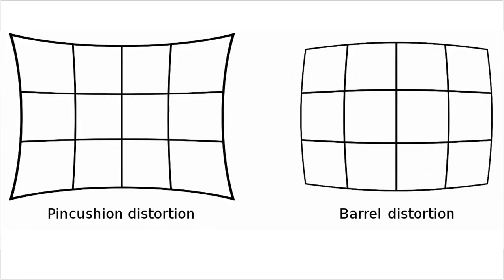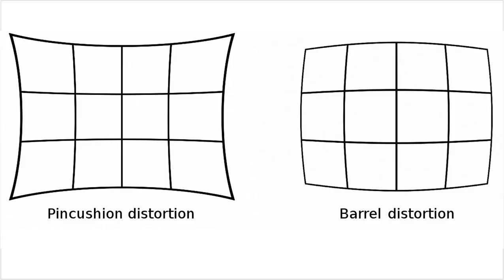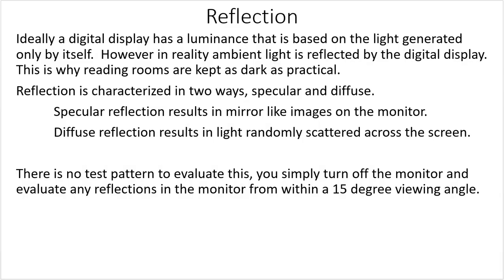Here are the two most common types of distortion. You're going to get pincushion distortion. This kind of looks like an old-fashioned pincushion, but you can see how the lines are not straight, they're curving. And this is barrel distortion because it looks kind of like the outside of a barrel. Again, the lines are not perfectly straight, so let me go back. Nice straight lines. Pincushion distortion, barrel distortion, lines with distortion. They're just not straight.